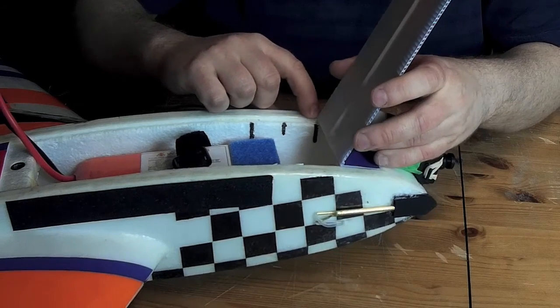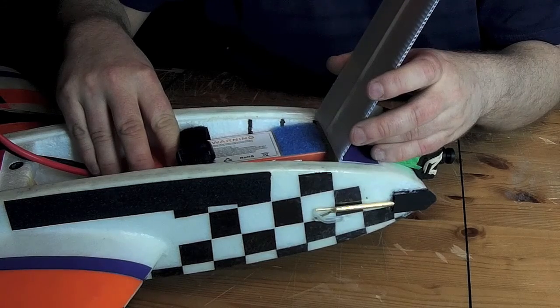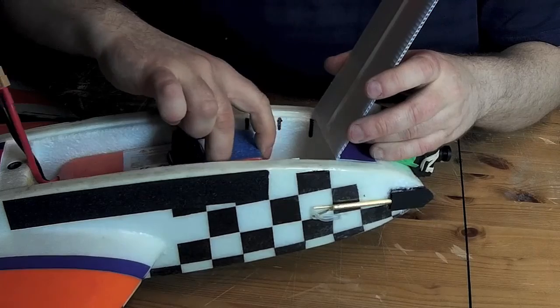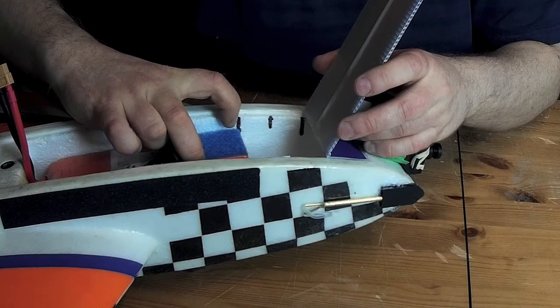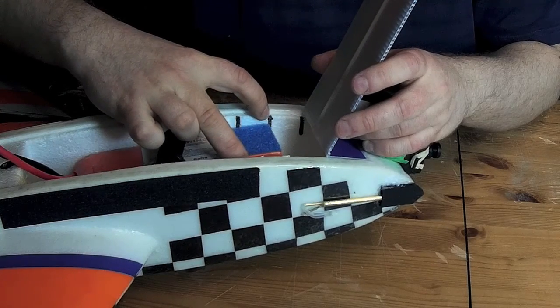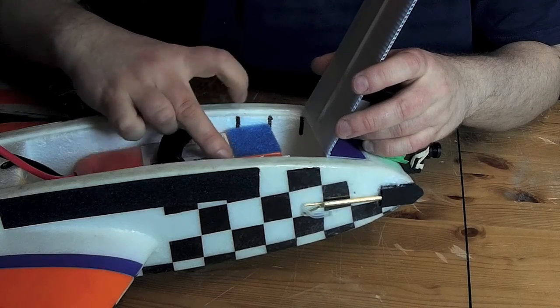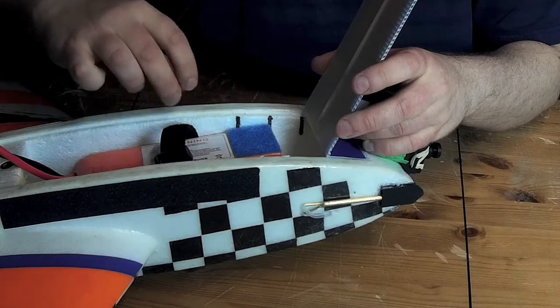So the front mark here is equivalent to 197mm, and the mark here is 203mm, and in the middle I have the mark for 200mm. So now I know exactly where my CG is with different battery positions.